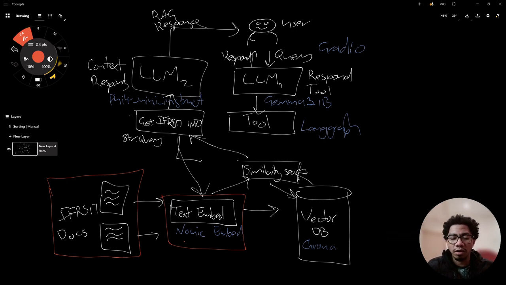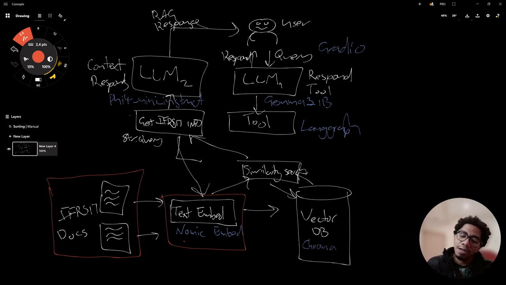In this case, I chose Nomic Embed as one of the state-of-the-art text embedding models. Of course, there are other models that might be more accurate in specific domains, but this is the one I have here.